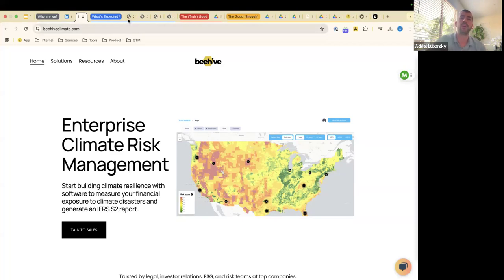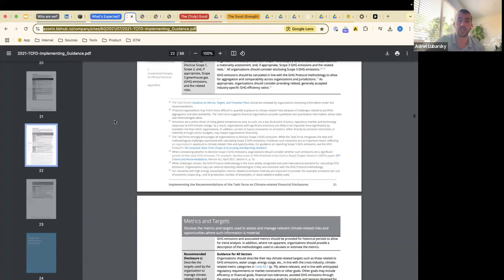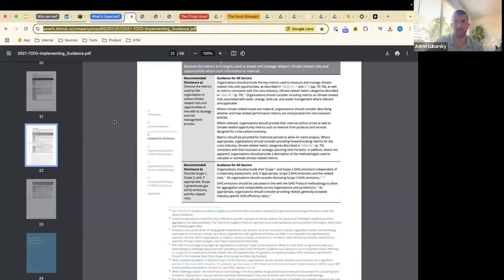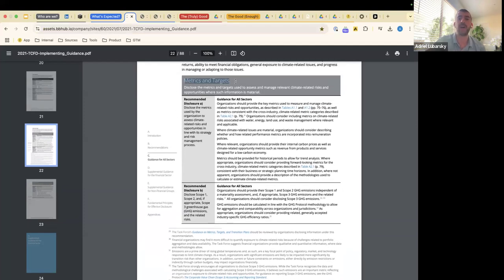So let's talk about what is actually expected when you are talking about climate-related financial disclosures and these, you might call them TCFD reports, recently adopted by IFRS S2, whatever you call them. There's really three questions that come in the final section, this metrics and targets section, that ask you for information related to carbon accounting and science-based targets. We're not going to go into definitions of carbon accounting and science-based targets here. We're going to assume a certain level of knowledge, but it's these last three questions here that ask you for this information.